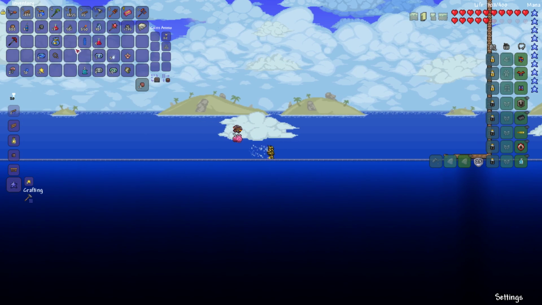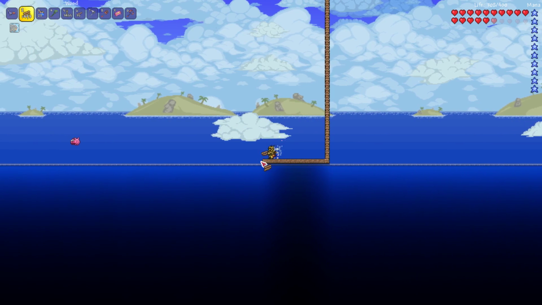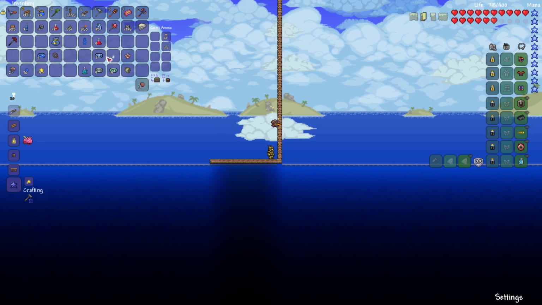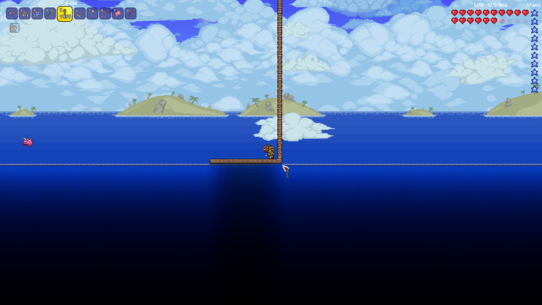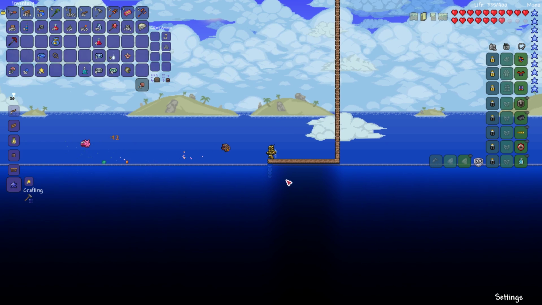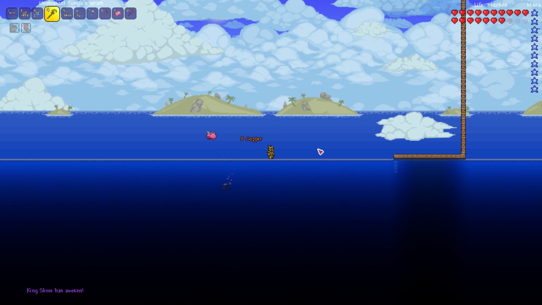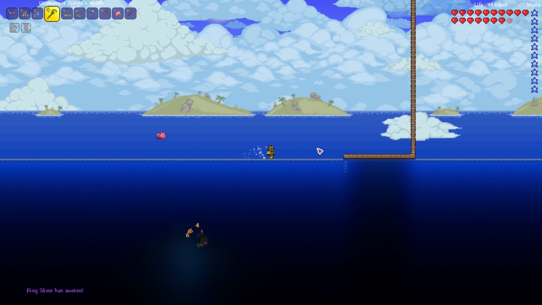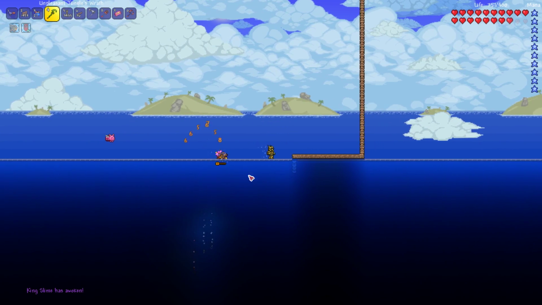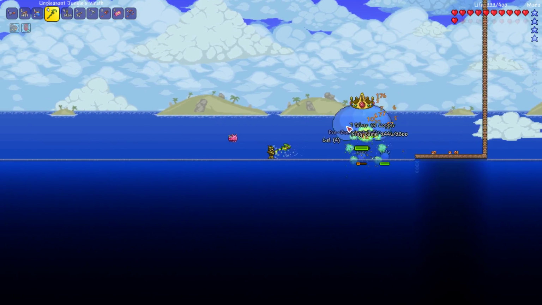So I have a blue slime banner actually. Okay. So maybe just have this platform. And then, I don't know about this. Just place it as far into the arena as possible. Okay. Kind of underwhelming that I can't spawn any, what? What are you doing?